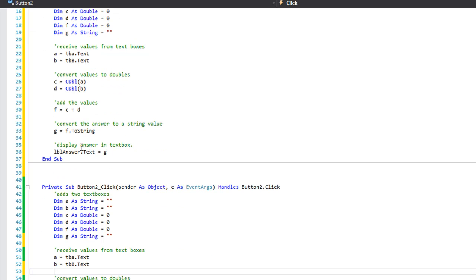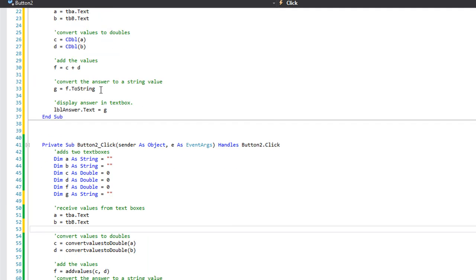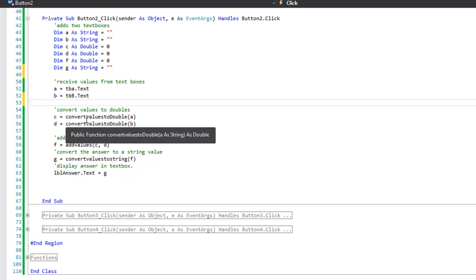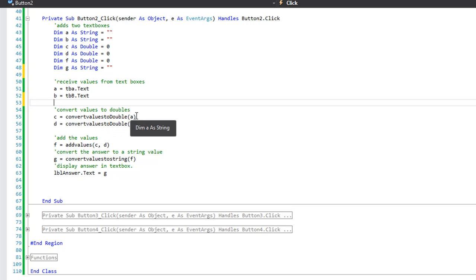Let's say it's some kind of code that takes up several lines of code, and you're trying to clean this section up. So rather than running a whole bunch of lines of code to change those conversions, you create a function that you can send an item to and get back a value. So you're going to send the string value and you're going to get back the double.